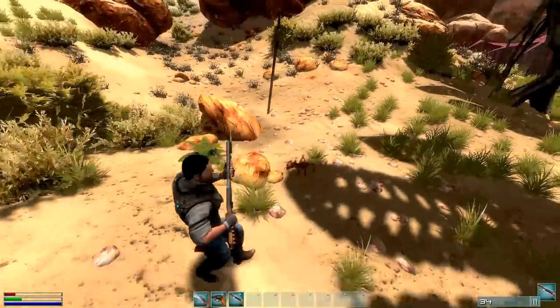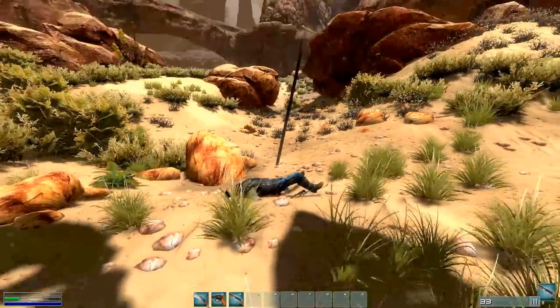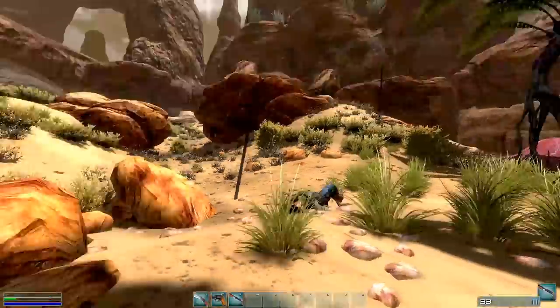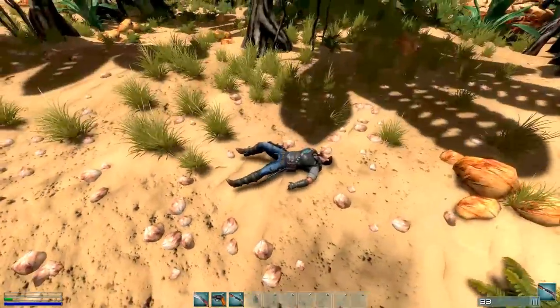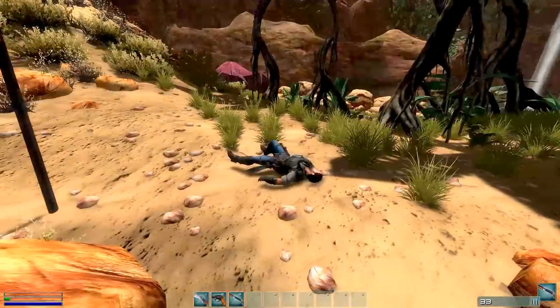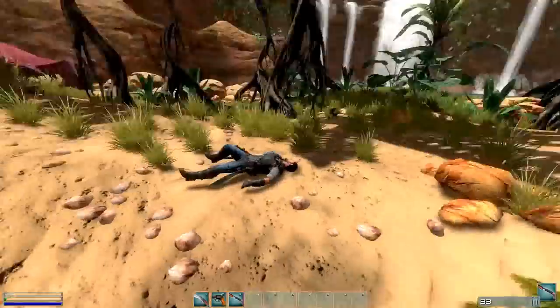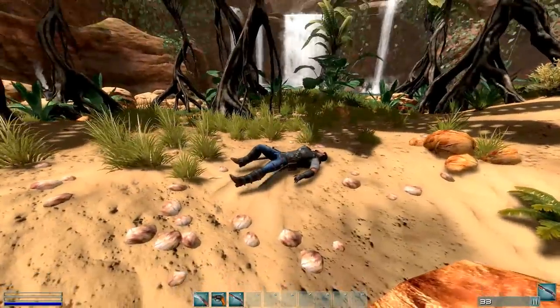What is this? Oh, hi. Trying to sneak up on me. Jeez. Whoa. I slipped. I slipped on a banana peel or something, cause I'm dead. I'm dead. So yeah. You know what? We're gonna kill the hogs in the next episode.